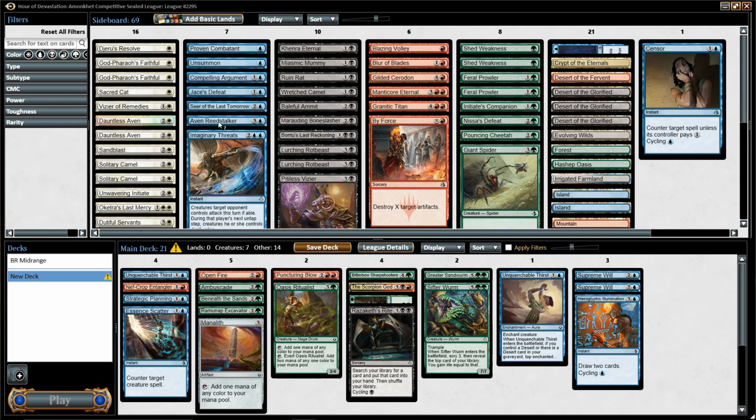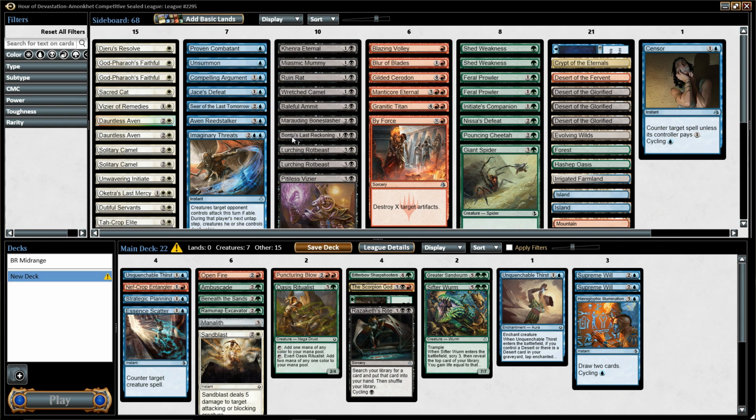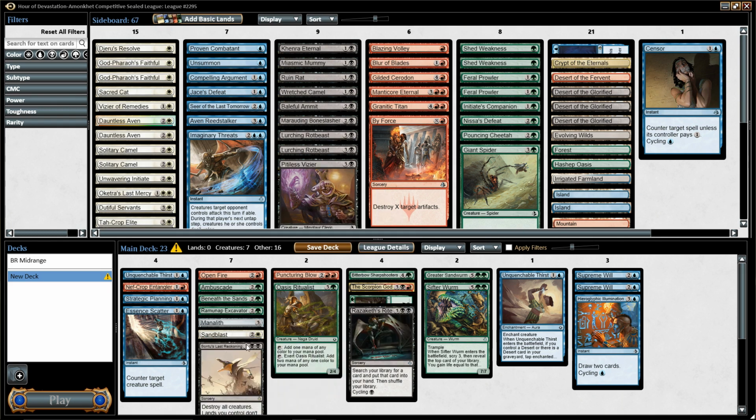So the question is what else we want, and if we want to do any white stuff. Sandblast seems pretty good if your plan is to kind of get towards the top. Bontu's Last Reckoning, I think, is a card that we're going to want. So the problem I see with this build right here is that we have built our deck and we have 7 creatures. And I just don't think that that's really realistic.